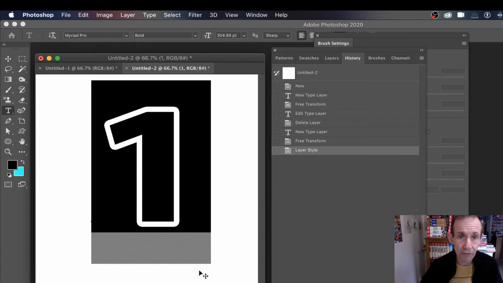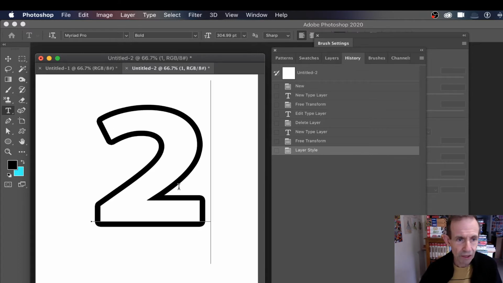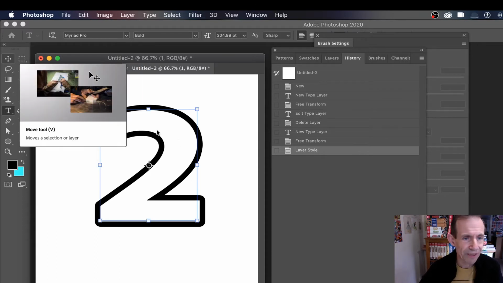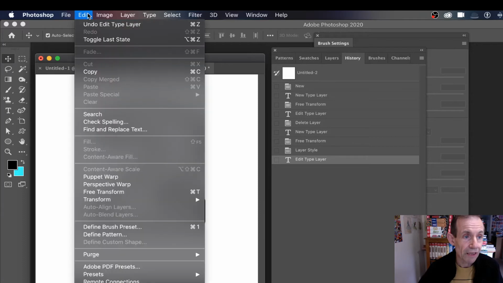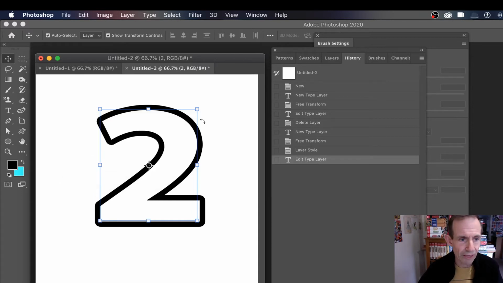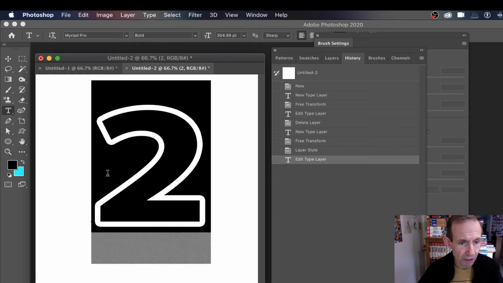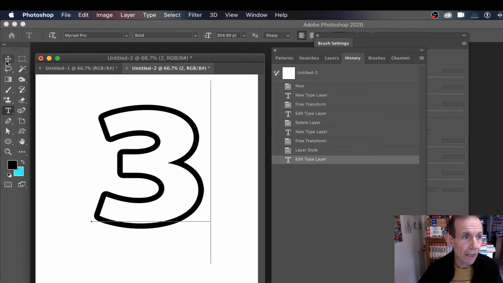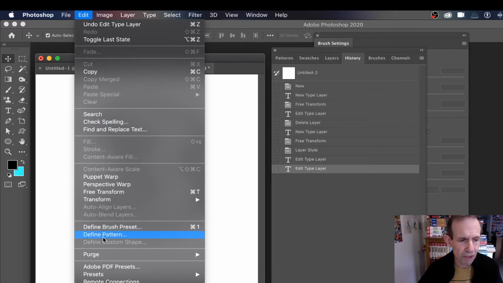Now, that's why I removed that alternate option in the preferences, because before, every time I came up to 1, it would pop up and try to suggest a different type of 1. I didn't want that, I want 2. So I've got 2 now. Now what I can do is Edit, Define Pattern. It's only taken me a couple of years to realise there was a preference to block that feature that always bugged me. So you've got that. And then of course, I'm going to go with 3, and then Define Pattern. And I'm only going to go that far.